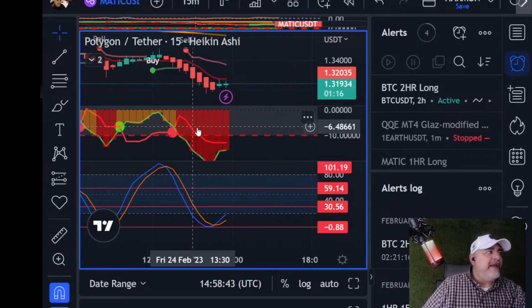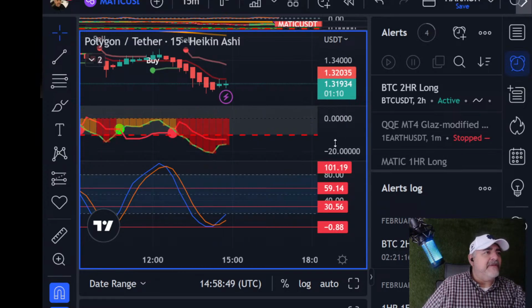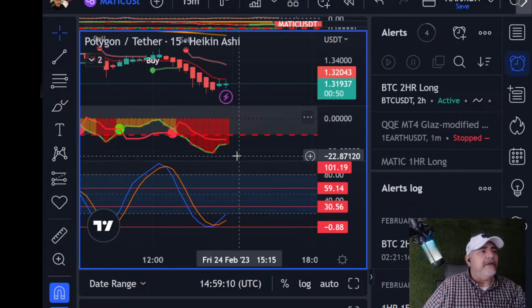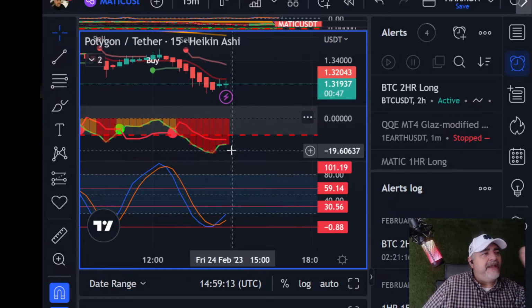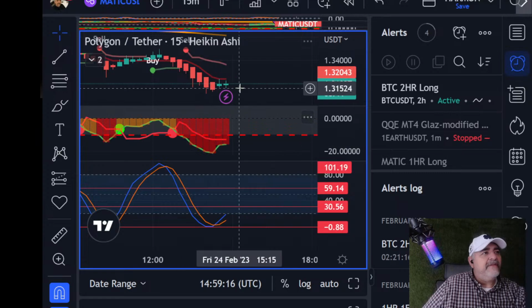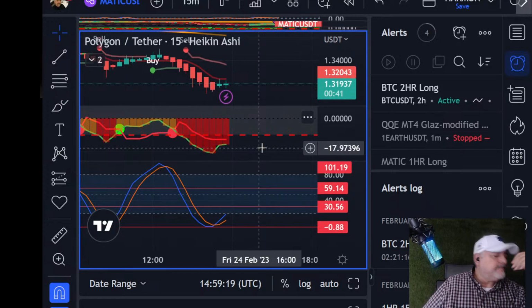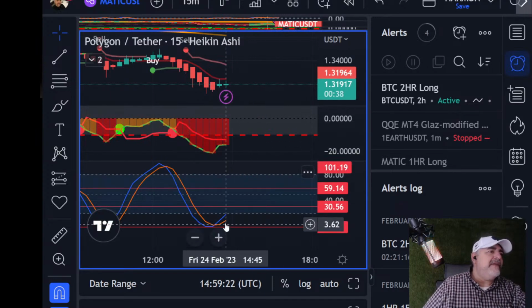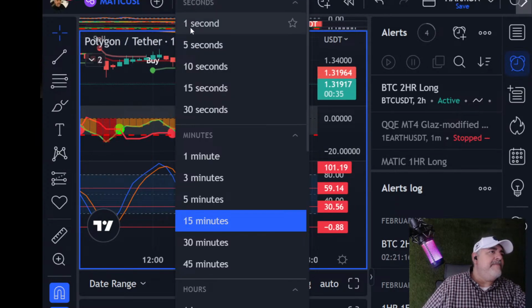The problem is the red line here on your Q is basically a seller's line, and the green line is your buyer's line, right? So some buyers are stepping into the platform, but the sellers are going flat, meaning they're kind of equaling out. So we're going to see a sideways trend. We need the red line to move up. We need the sellers to increase, and we need the buyers to decrease to see a nice little run, right? Right now, the sellers and the buyers are going sideways, which is creating this sideways movement. Once we see that, we notice that the RSI is on its way up, so we're going to see some bounces to the top side.